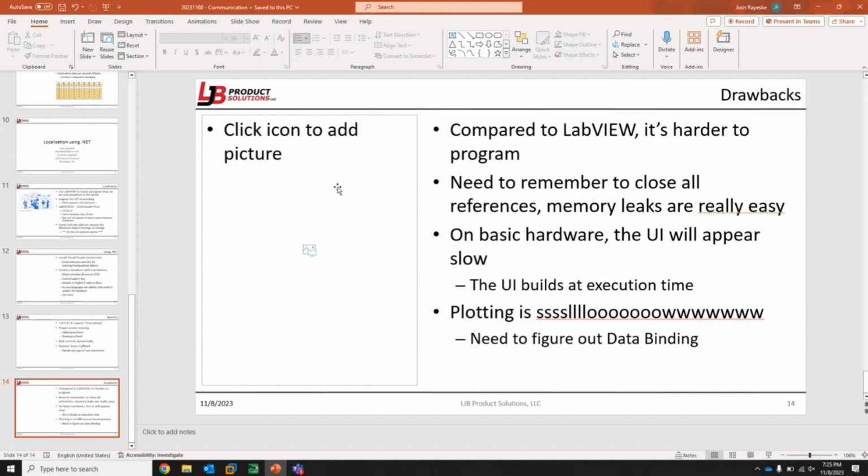It would have been sweeter though. In LabVIEW, I just ran right to a graph. The damn thing is drawn really fast. Anything you find on YouTube when they're doing these examples with graphs, they do this data binding thing, which I haven't figured out. But they basically create a table of data, either a database or something, and they just say bind that graph to that table, and they don't mess with it anymore.